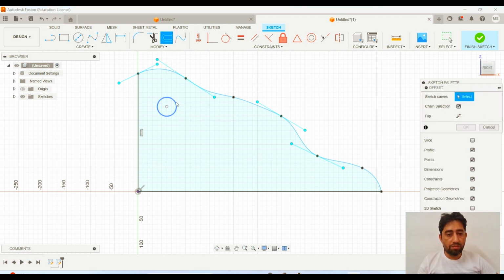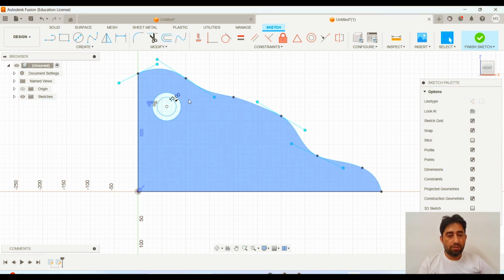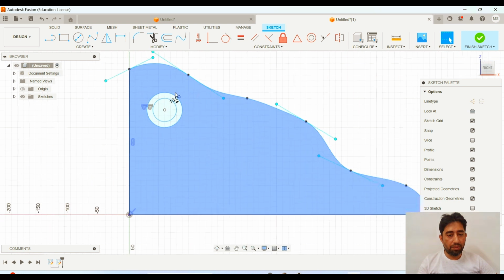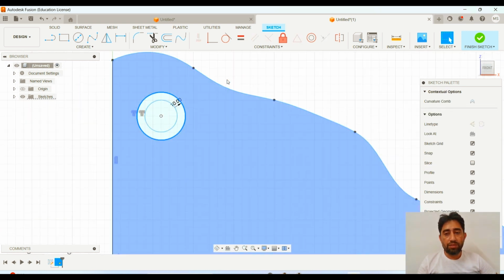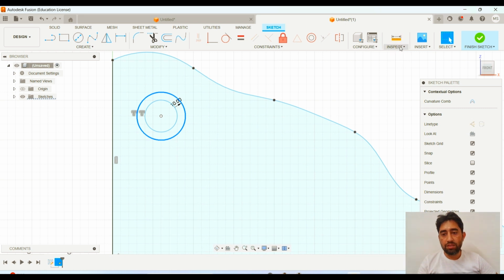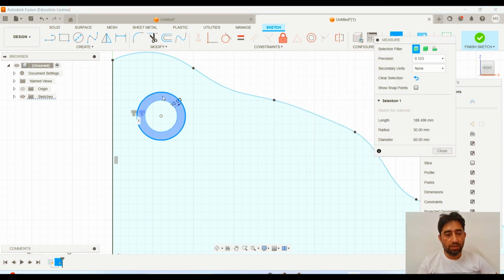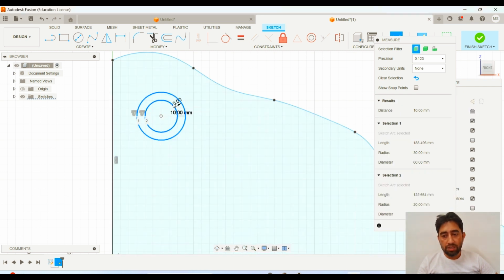Using offset, we can make another circle of 50 mm, 60 mm, because it is a 10 mm offset. So the diameter of this is 60 mm. We can check using the inspect tool, measure. If we click on measure, it is saying diameter as 60 mm. If we click on this, it is saying diameter 40 mm as well as their positions.